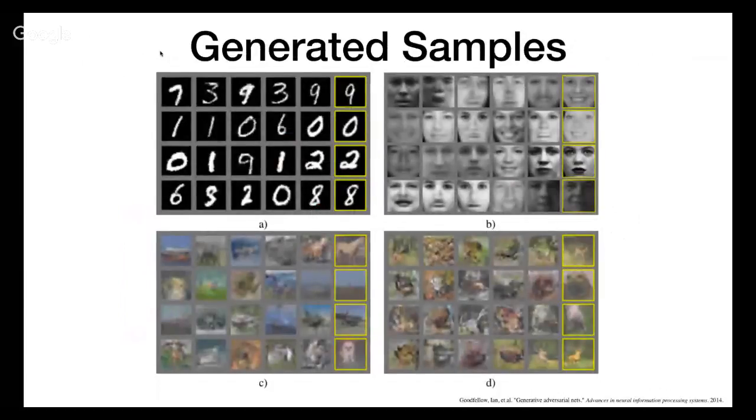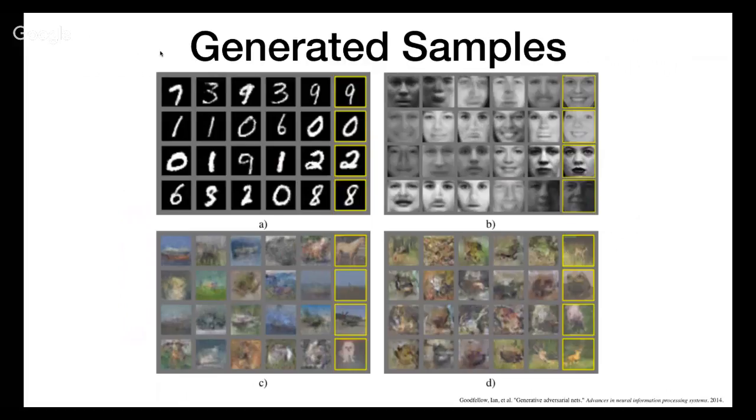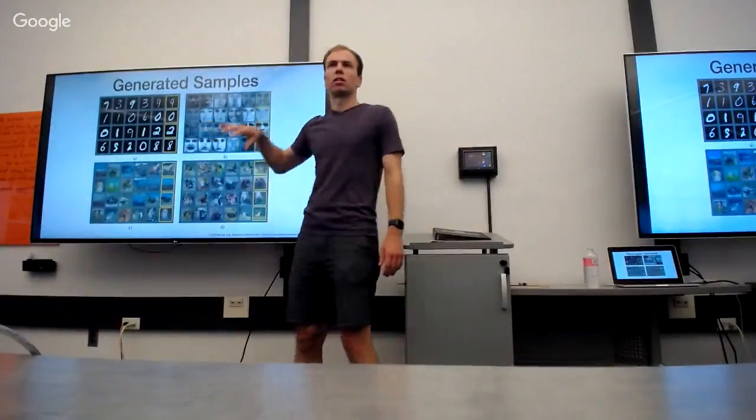So here are some examples from the first GAN paper, for instance. Over here to the left, in the yellow boxes, these are real. So this is the MNIST data set, which is handwritten digits taken off of, I believe, envelopes. These are zip code numbers. And basically what the left side is here is trying to generate samples, and these are the closest to those samples. And so these actually do look like digits, right? As we get to these more complicated examples, it falls down a little bit, but you still see some rough facial features and some rough shapes in these. This was from the first paper. Obviously, it's improved a lot since, but just to give you an idea of what we're working on.